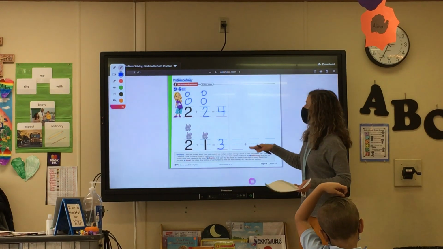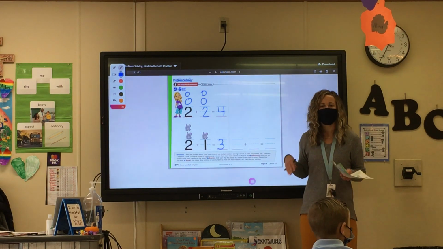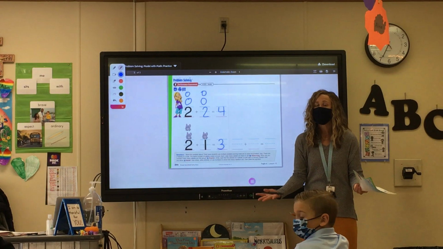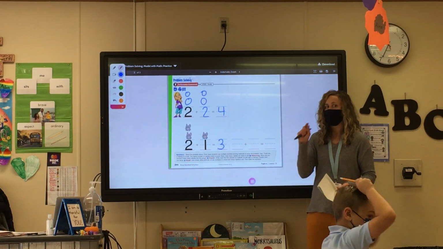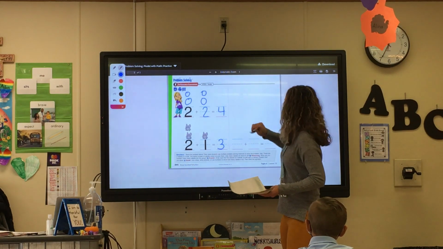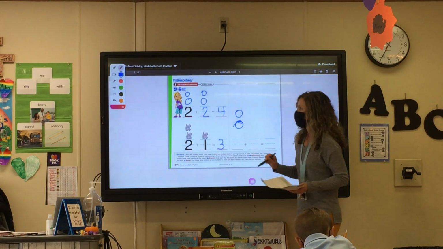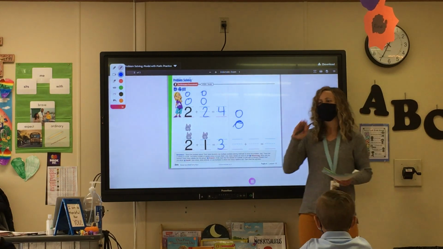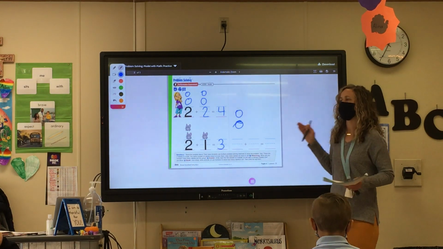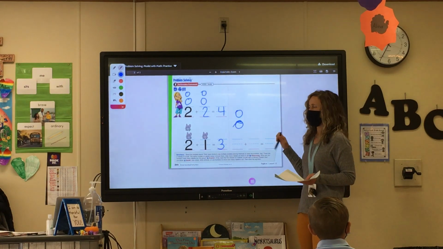Okay? So we're going to go ahead and we're going to draw another picture, just the same thing that we just did. So again, how many rabbits were there in the beginning? Everybody tell me. 2. Okay, one more time. How many rabbits were in the hole? She said 2. Okay, so let's draw 2 rabbits. Oh, sorry, that didn't come out very good. We had 2 rabbits. The same number of rabbits came to join them. So again, what's going to be the second group? The same number of rabbits. So how many, Valentina? 2 again.